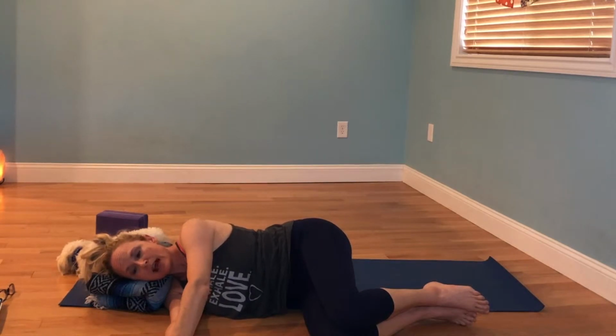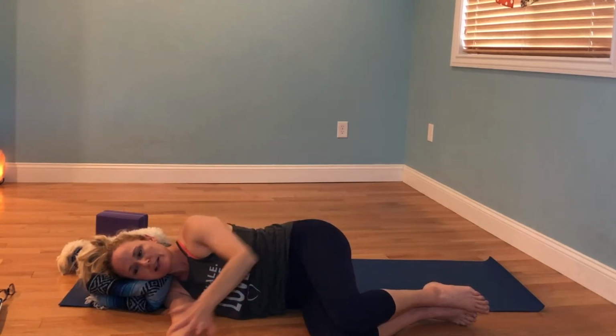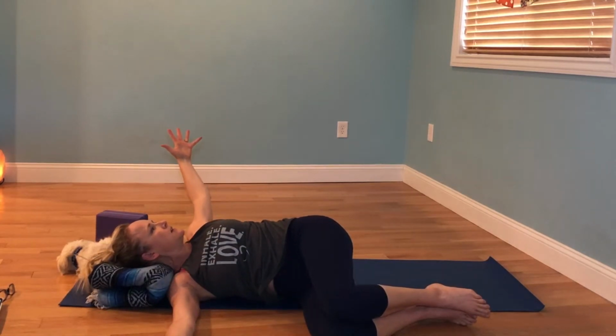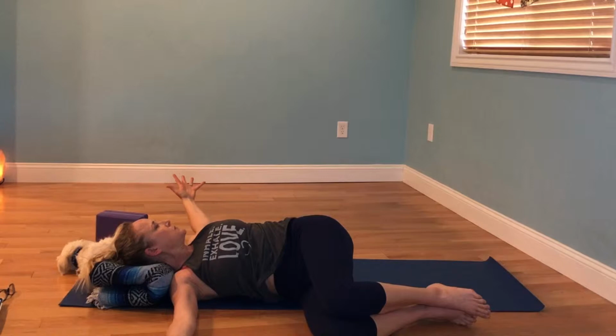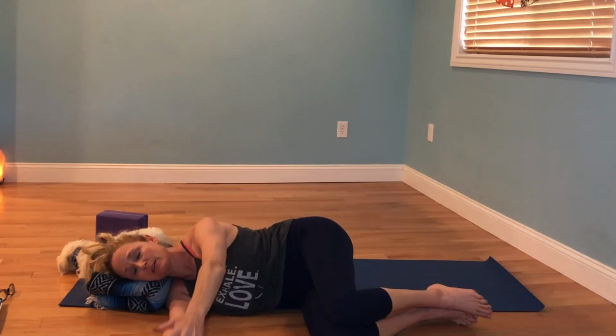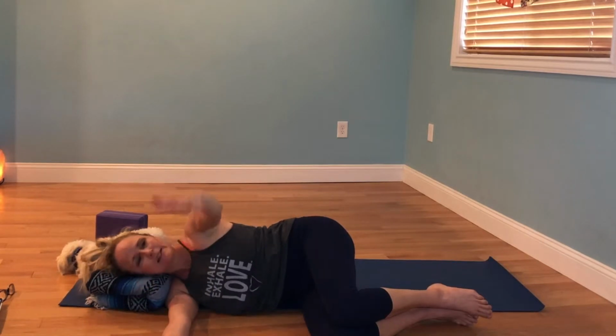Inhale here. And then on your exhale, the hips are gonna stay stacked. That left arm's gonna open up as you wind open for this beautiful stretch. And we'll do that a couple times, just moving with breath. Inhale as the palms meet. Exhale, open up.